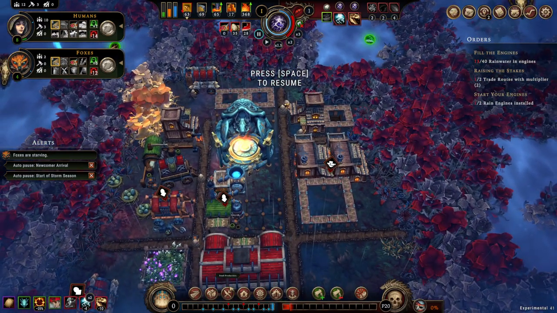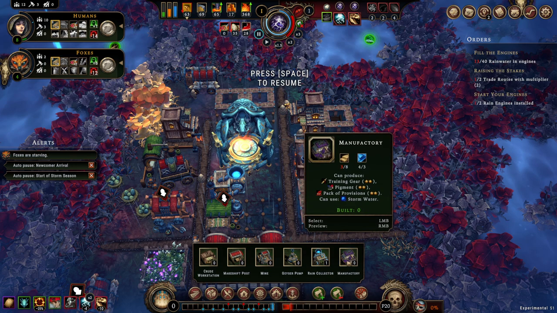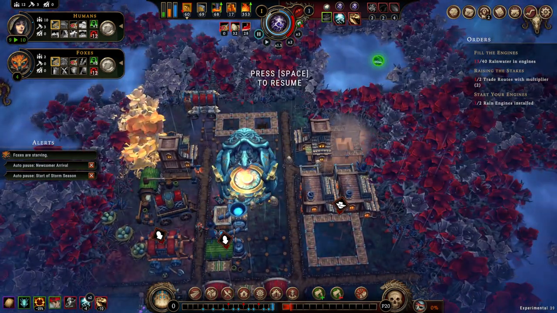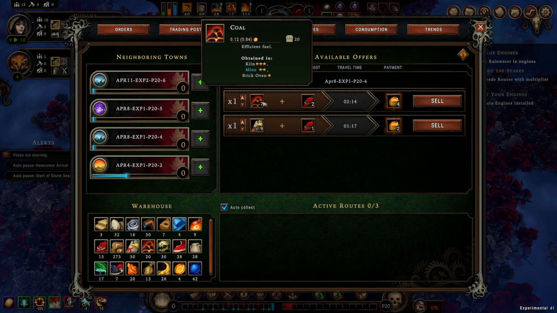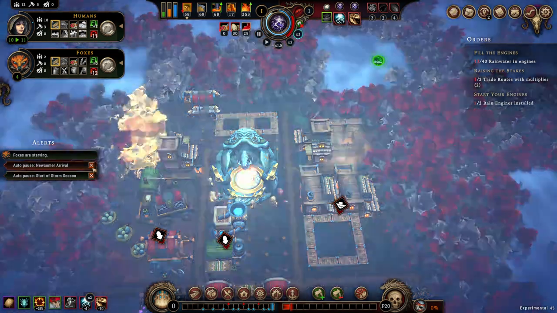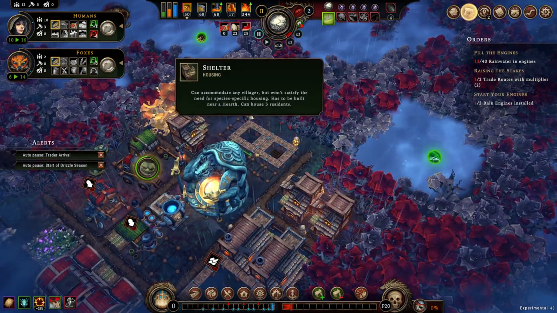Okay. What did we get? We got an herb guard, right? And then we got the manufactory. Oh yeah, I need a multiplier, right? Yeah, that's terrible. Because we gave up. Yeah, that's terrible because the cost here is about the same, I guess. But I can't multiply this.